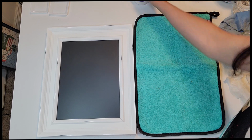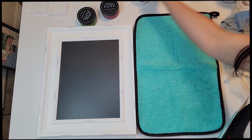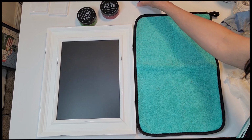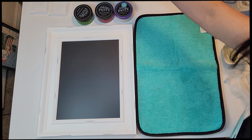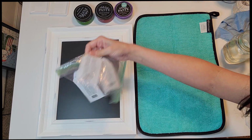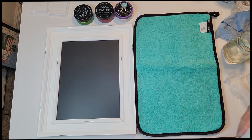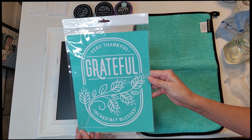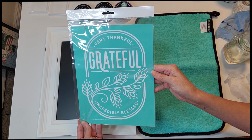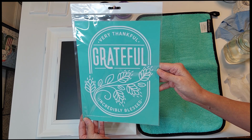So we are going to use, I bought the ink for some permanent Christmas stuff that I want to do. So here are my pastes, and then I have a bunch of other colors that I can use as well. So the first one is for Thanksgiving, so I thought I would use this transfer, which is really cute, and use that until Christmas. So we're going to use this one first.